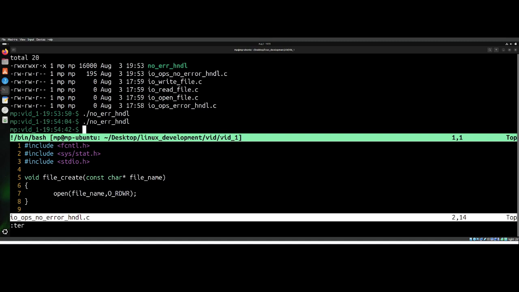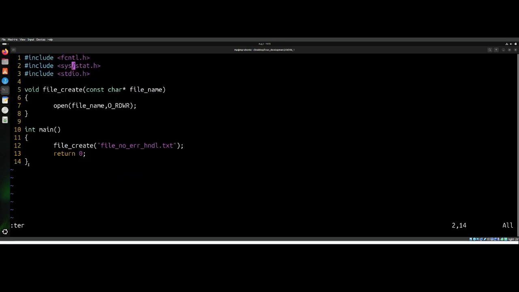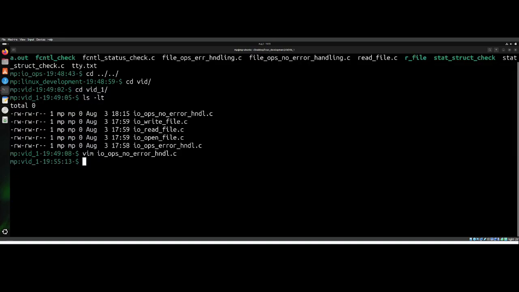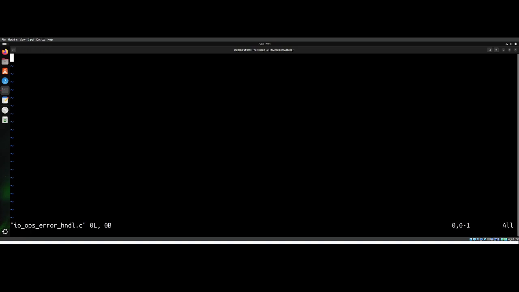So now let us go to our Vim. I'll copy this entire thing. I'll escape this, and let us open our program IO ops error handling. So in this we will be doing error handling.